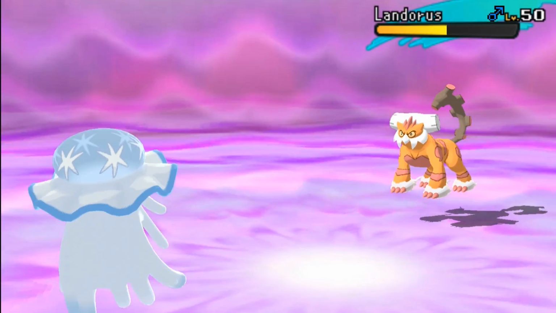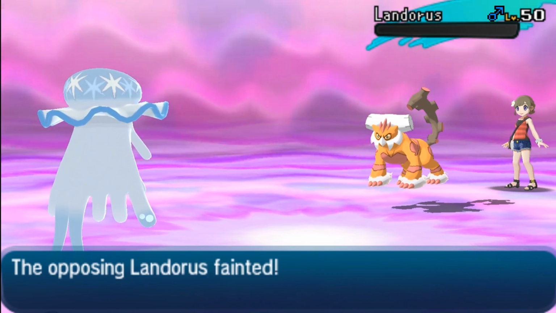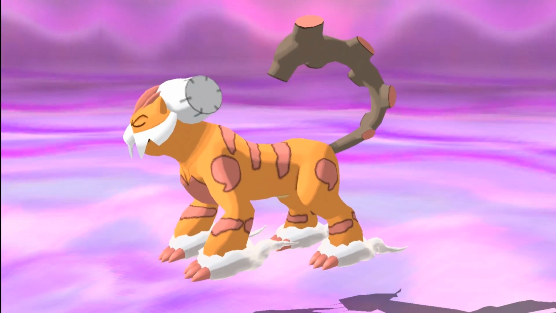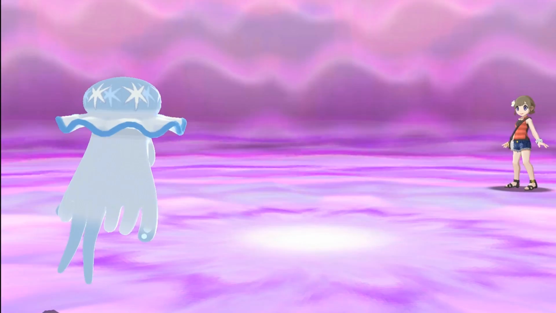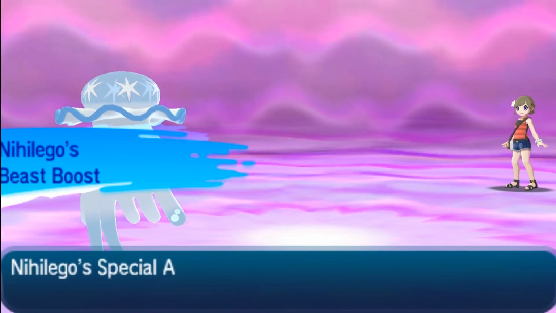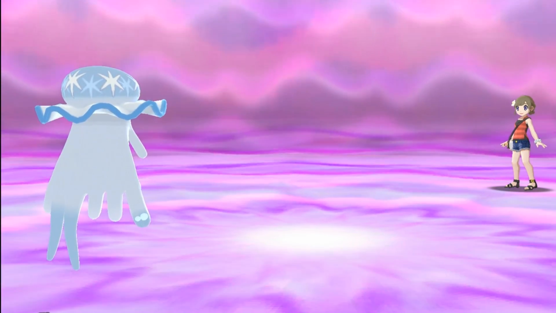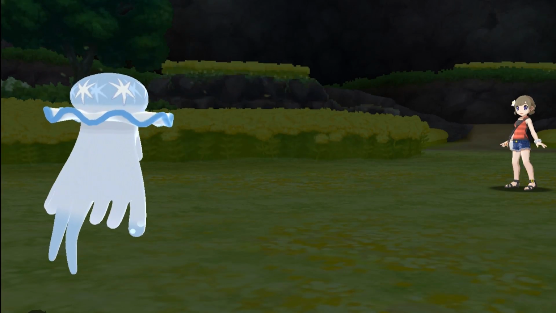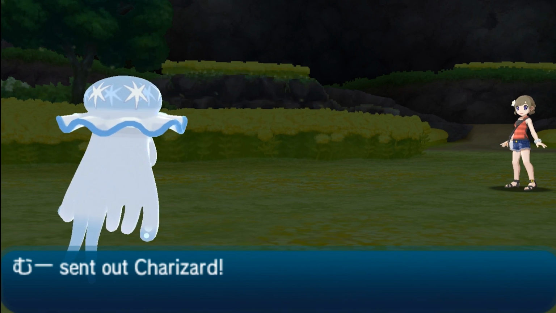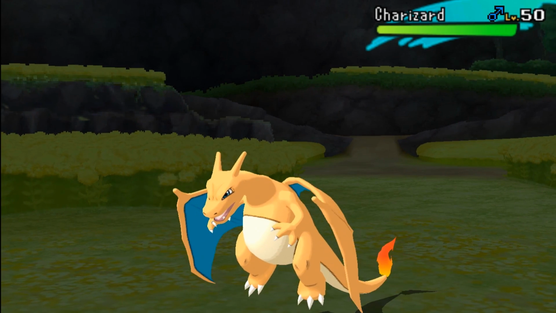So this Nihilego is really crazy because it has really everything to deal with all of my opponent's Pokemon, and that's just beautiful because I'm going to be able to knock it out. And I mean, I'm at +1 special attack with a 4x super effective move coming off of Landorus's lower than average special defense stat. It's still a pretty decent special defense stat, but it's nowhere near as good as its defense. And my opponent's last Pokemon is Charizard, which was actually wonderful for me.